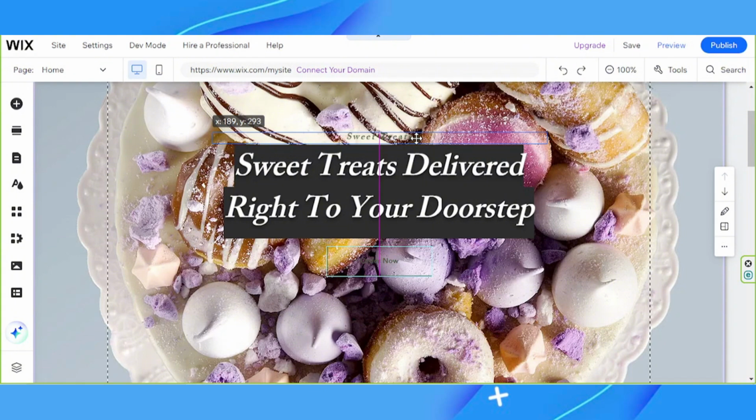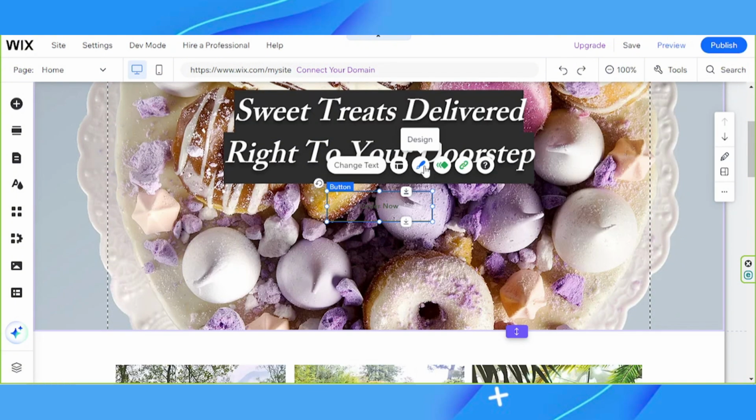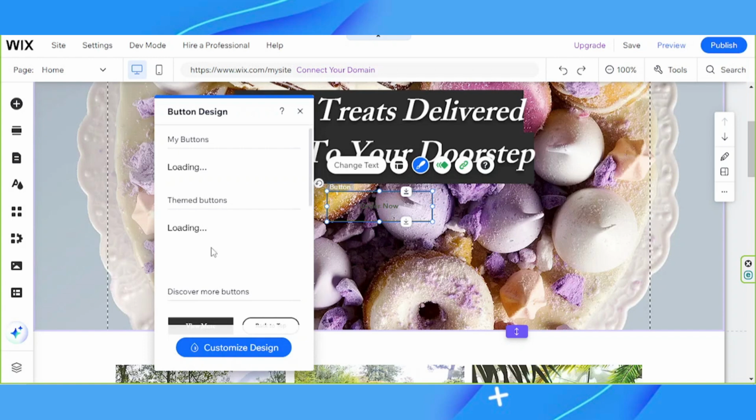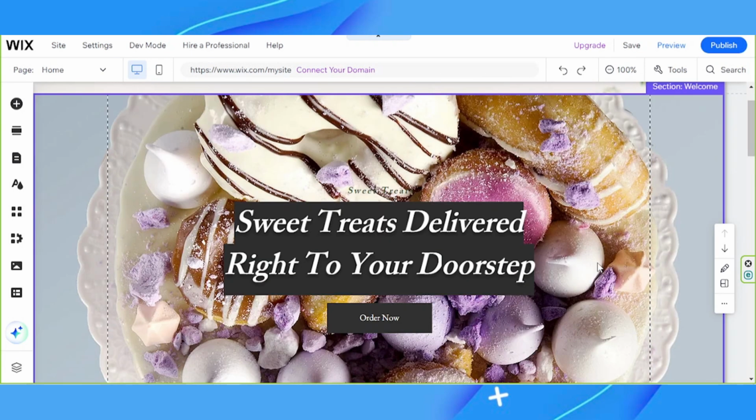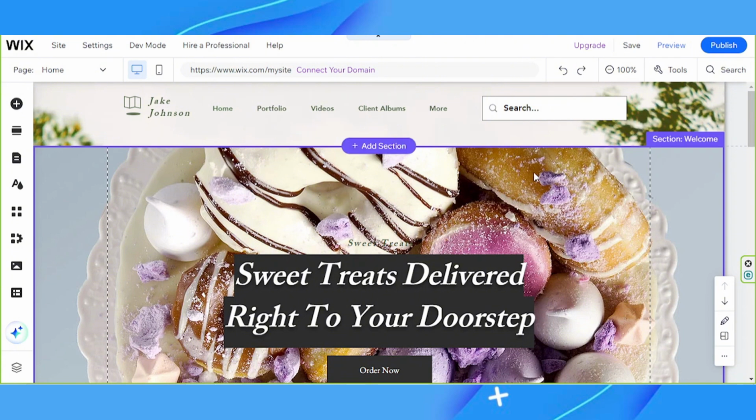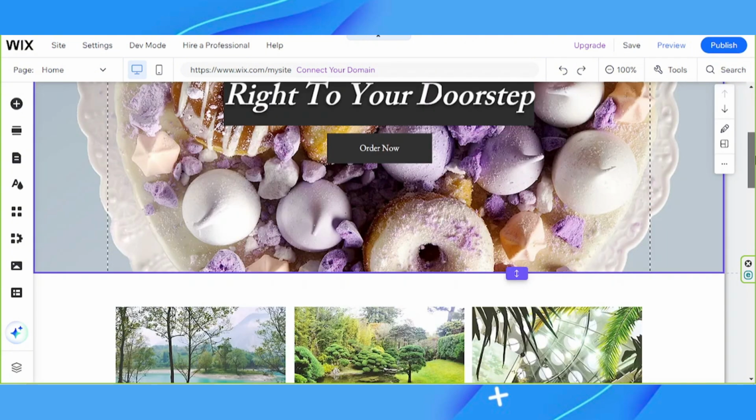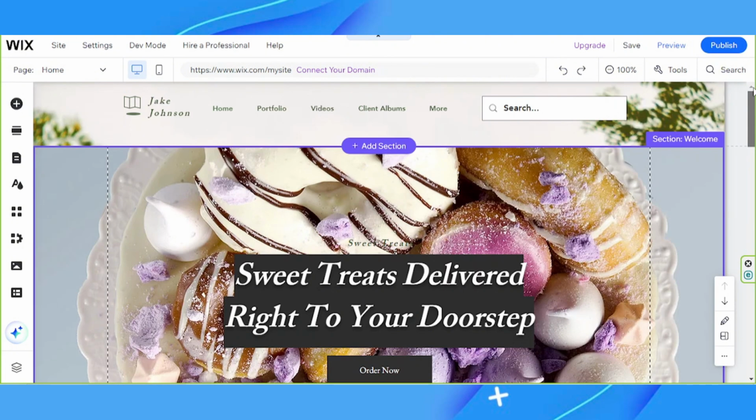So I'm going to click on design, and I'm going to select another design over here that would match our theme. So how about this? Okay, I think I like this one, so we're going to do that. And of course, you can do a much better job than I'm doing right now. Not really a web designer, so I'm not really good at designing.